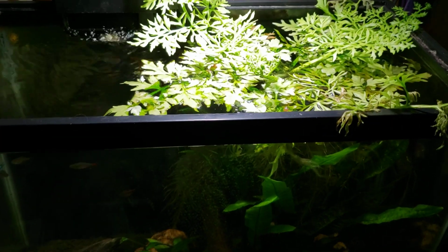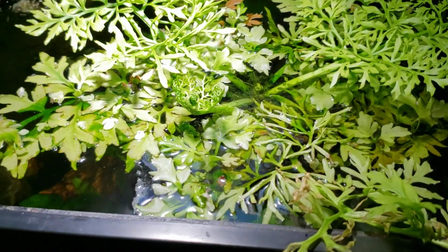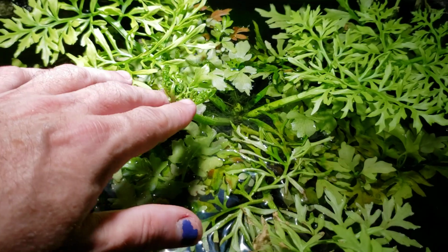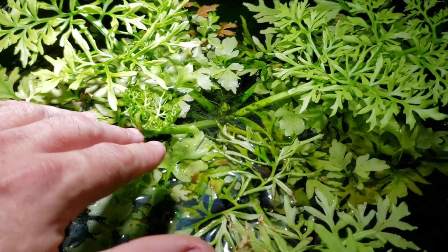Otherwise, not much going on. I did get in here recently and thinned out some of this water sprite. You can see how, that scared me for a minute. I wasn't sure what that was when it hit my hand.